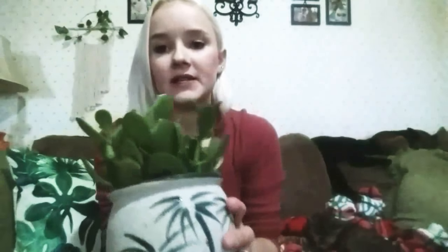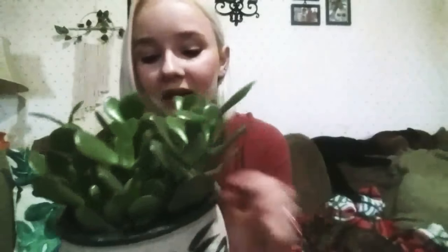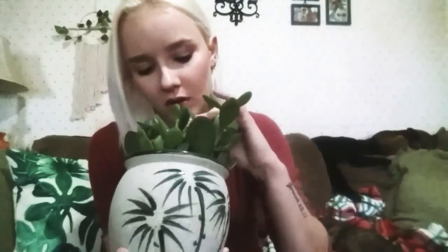My next one that I also keep here in the living room is my jade plant, and I love this guy — he loves me. I hardly ever have to do anything with him and he's just totally cool with whatever I do. He's looking really good, very green. There's a little bit of a reddish tint on a few leaves, which is a good sign — he's happy.